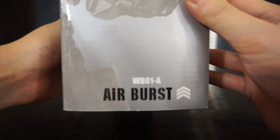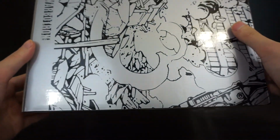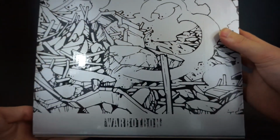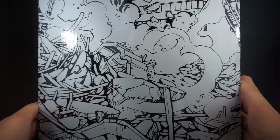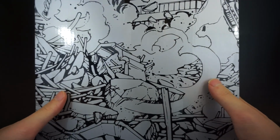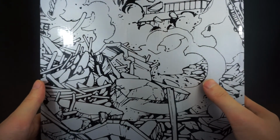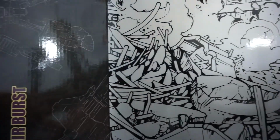This one says WB-01A Airburst on this side, and then at the top there's really just a grid mark in the bottom. Just some warning labels and so forth. So nothing big there. On the back, you do get another piece of the combined puzzle, which when you put all these together, I imagine you're going to get a really big picture of their Bruticus demolishing the city. With that, you can take out the sleeve and do a quick look at the actual packaging.